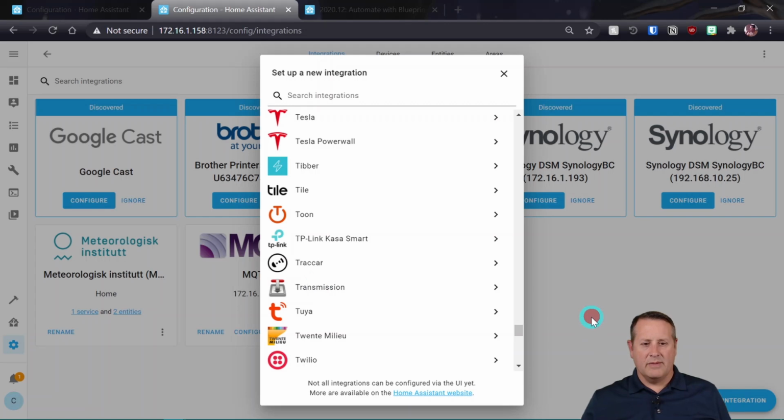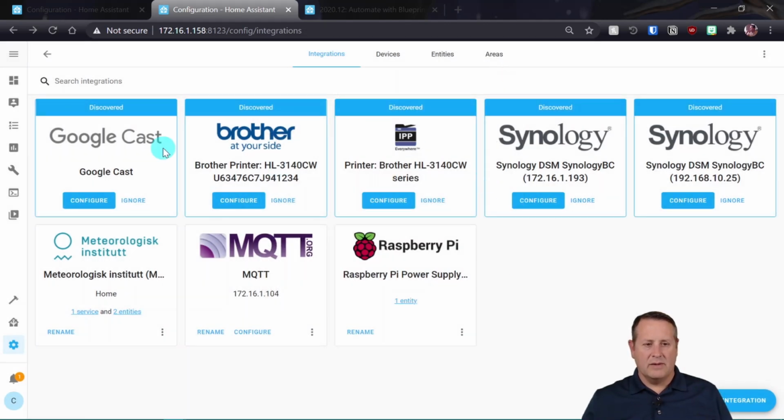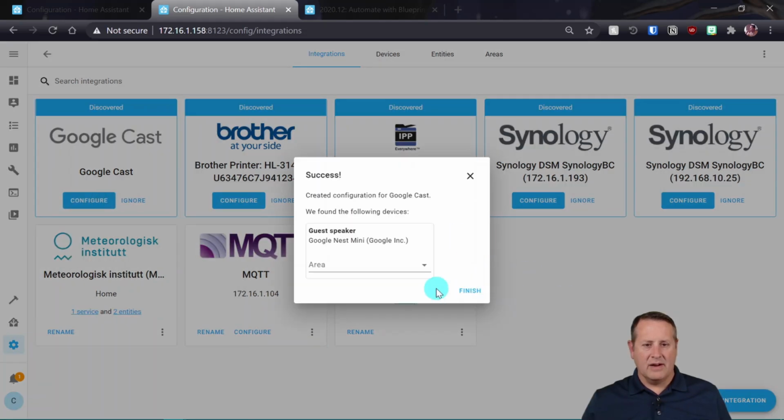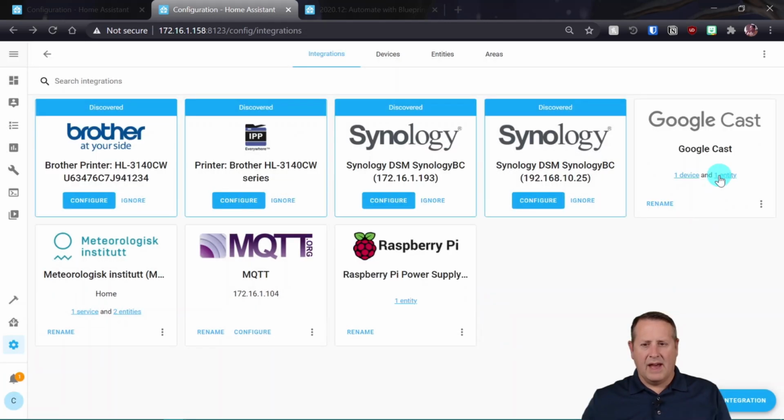Things just show up. As a matter of fact, as you noticed in the previous video, these things right here, this Google stuff, my printer, my NAS, and then this was added, I guess, by the install, and this Raspberry Pi power supply, those were all things that it found already. And so when you add things to your network, sometimes it'll just pop up and say, here's a new item that it discovered. And then you just click on configure for the things that you want or ignore it. So if I clicked on Google Cast, I could click on this right here, and it knows that it's found this thing right here. And you can set the area. And now this device has been discovered on my network, and it is now ready to be used.